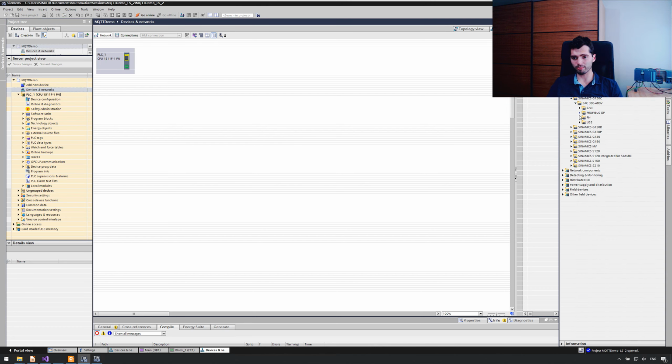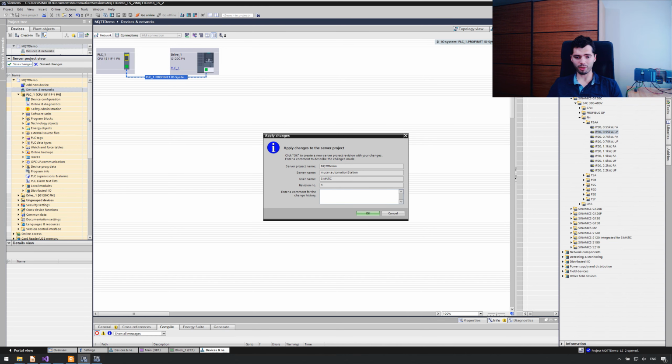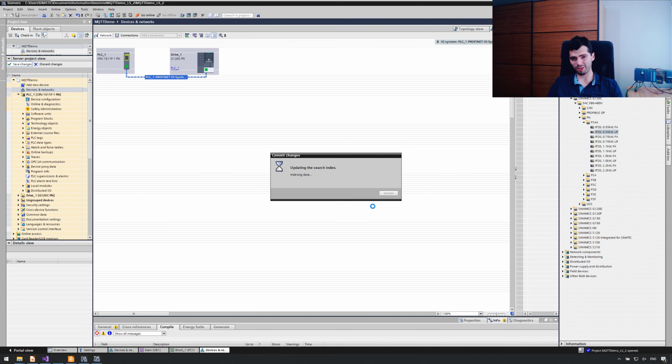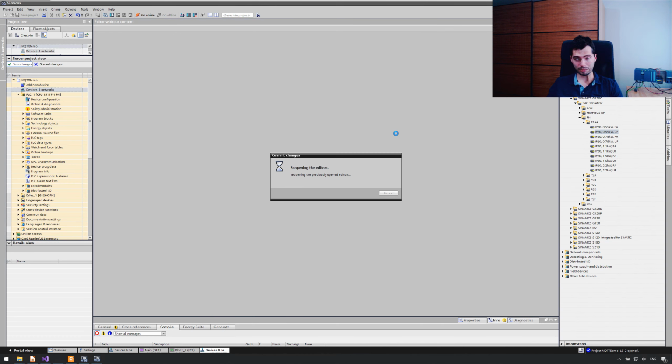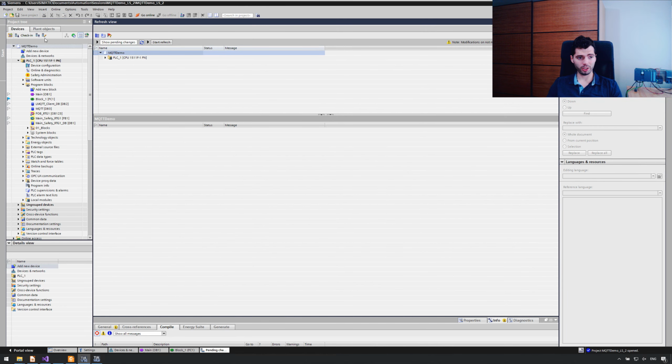So we add our drive, we assign the drive to our PLC. That's good. And I save these changes. I'm happy with these changes. Added, right. It would probably make sense to compile it first, but I didn't. Okay, so as you can see, we have this flag again. The server is unlocked, but it has a refresh icon, which means there is a change pending. And this is our drive. So let's actually refresh this.